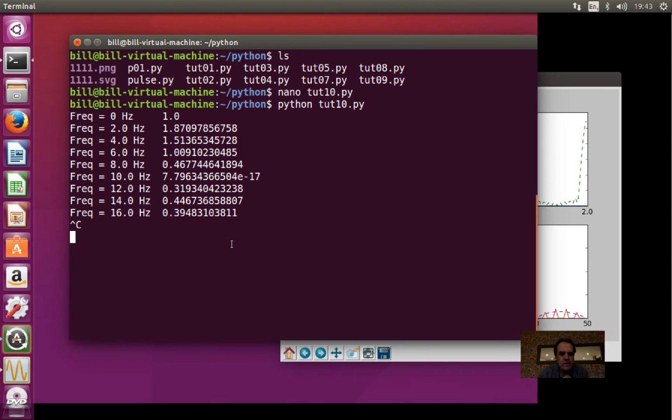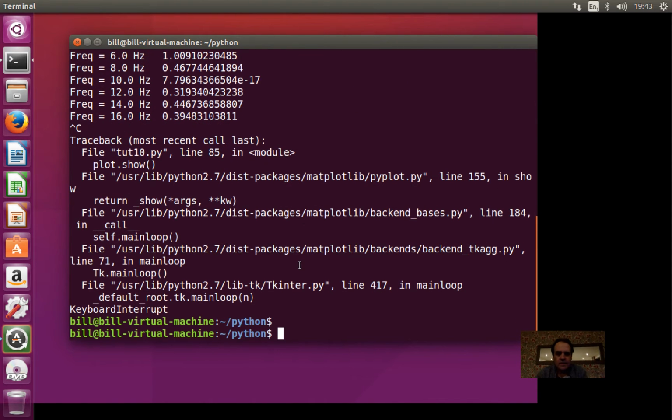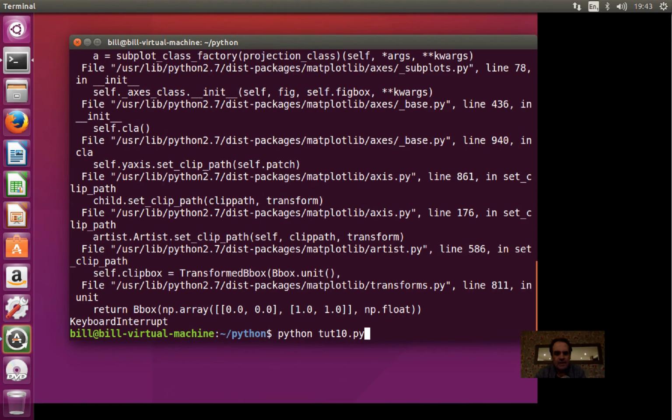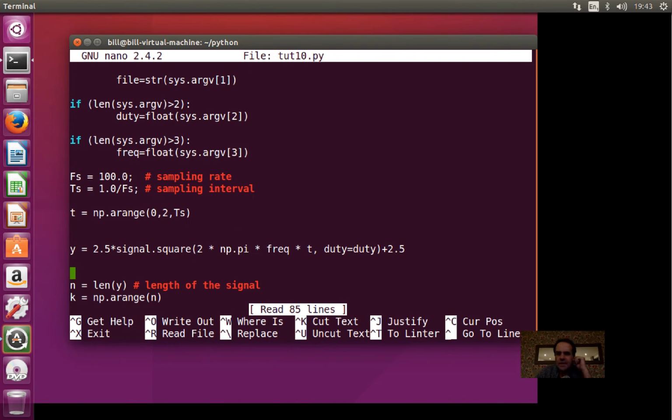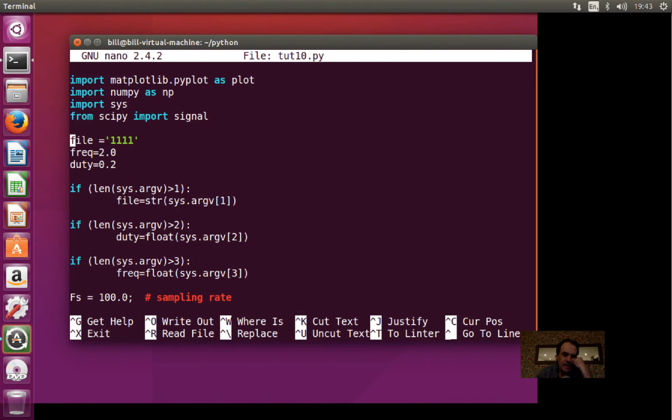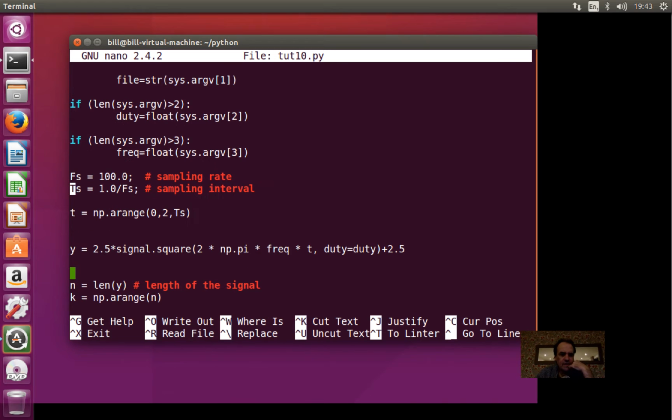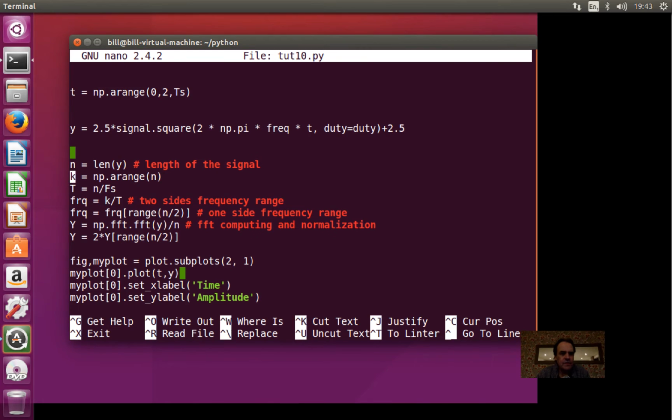Okay, so we'll have a little look at the code and see how it works. So our file is Python tutorial 10. We can take a few arguments in here if we want. We can put in a file name for our outputs, a duty cycle and a frequency, and it should plot for us.